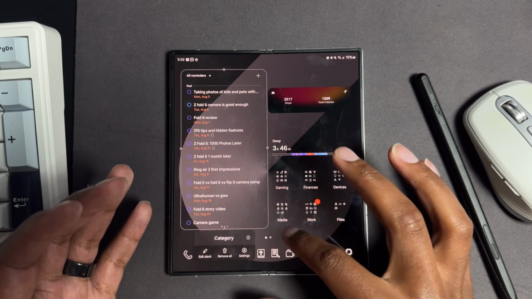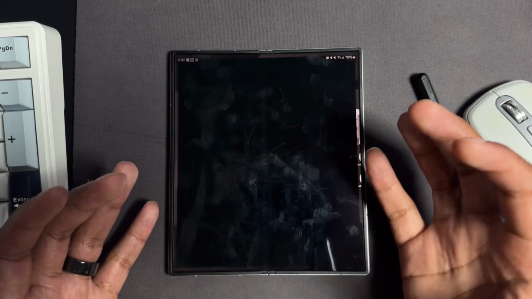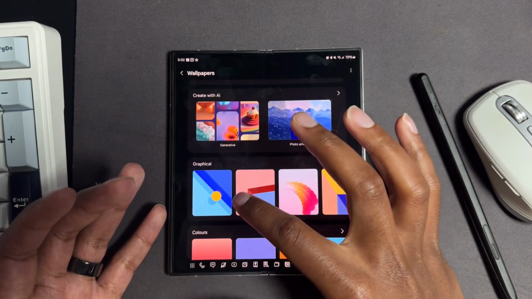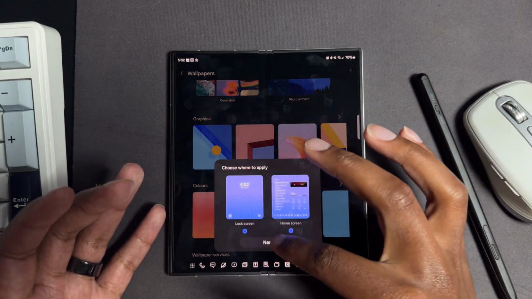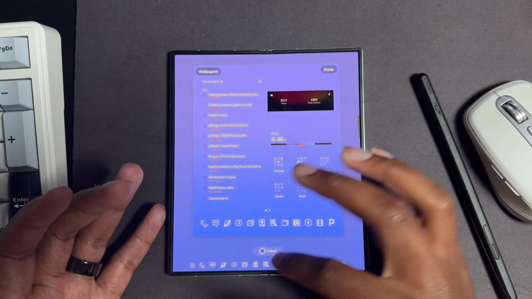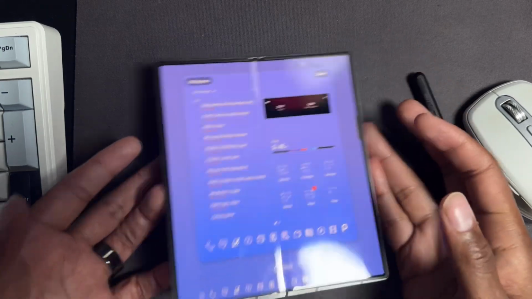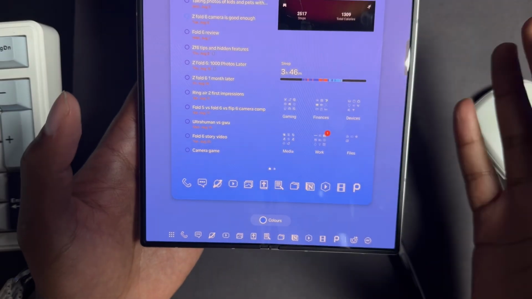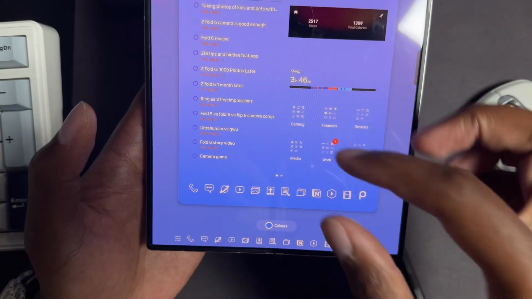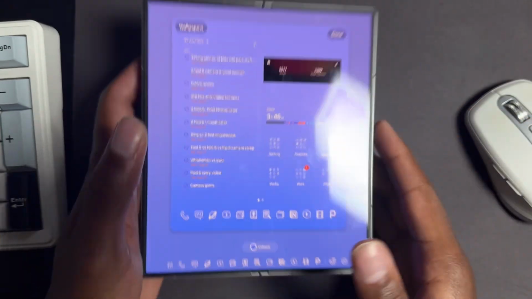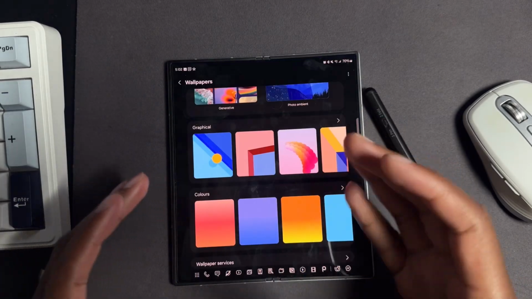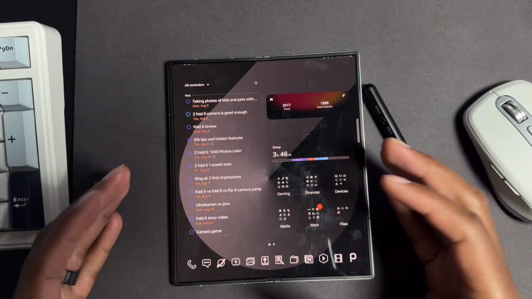So depending on what wallpaper I use, so let's say I change my wallpaper here. Change wallpaper. Let's just do like a different color. I'll go with this. So now I'm using this blue wallpaper, and now my transparent folders are just transparent. So now the wallpaper shines through the app icons and everything. So I think it's a pretty cool look, and you can do different things and use so many different wallpapers with this kind of aesthetic and look.